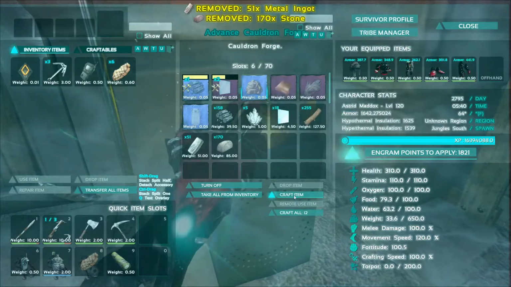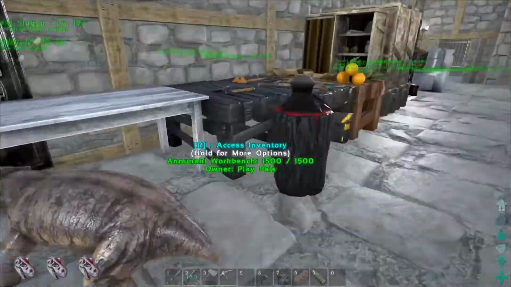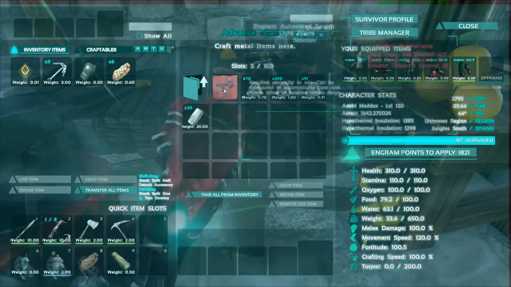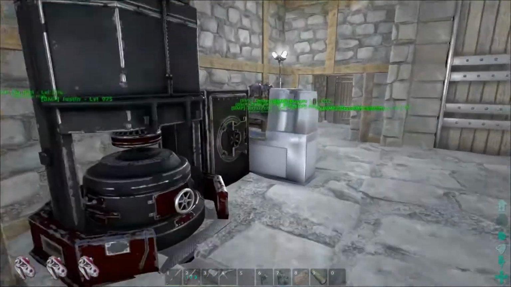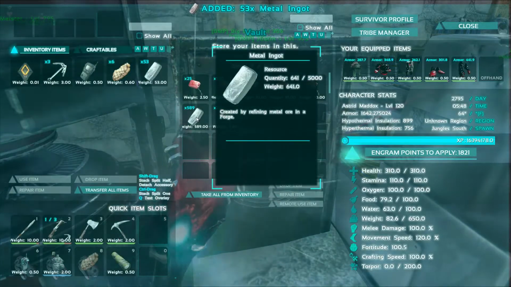And we should be able to make, I think it said 5, so I'm just going to crank out 5 of those. Let's see here. What did it say? Yeah, 5 smelted copper, 20 glass panels, and 100 metal ingots. Let's go ahead and grab out 100. A double 50, 100.